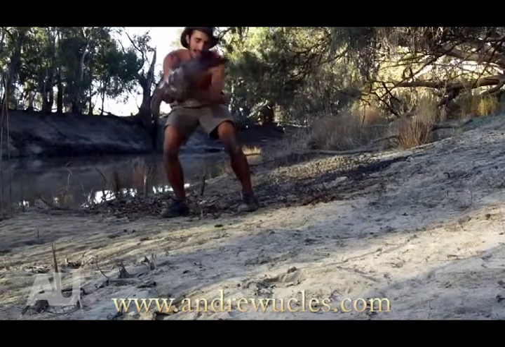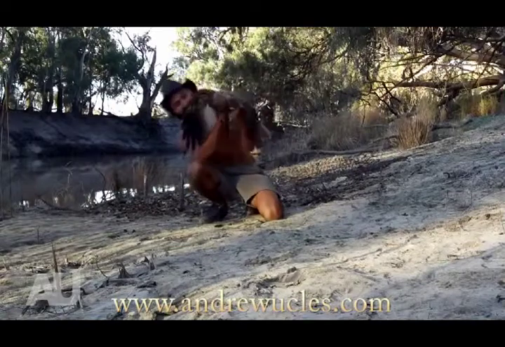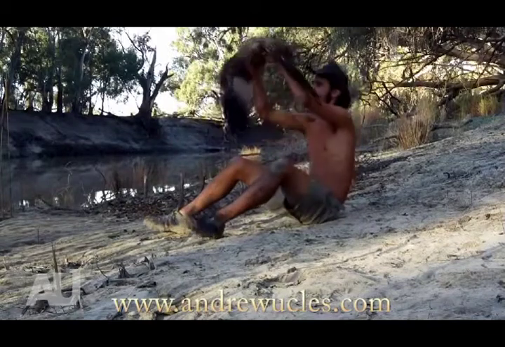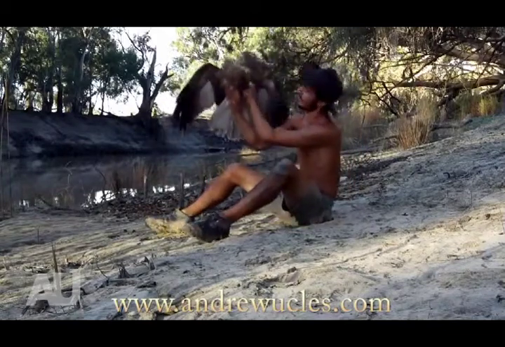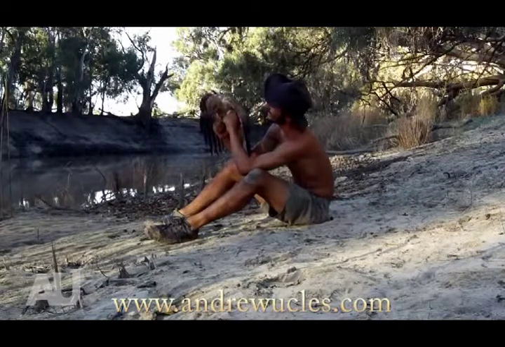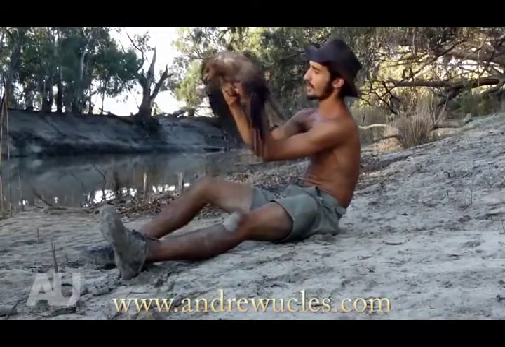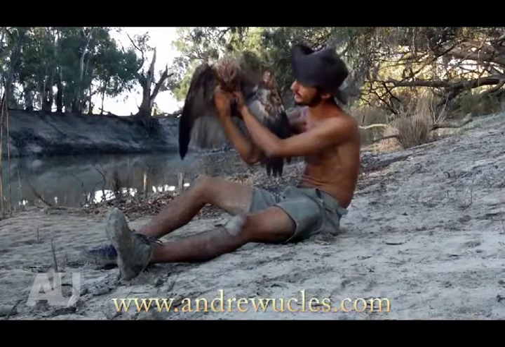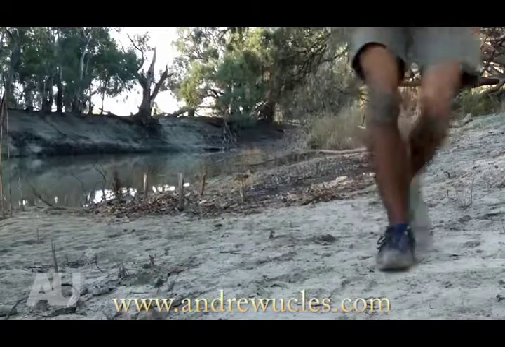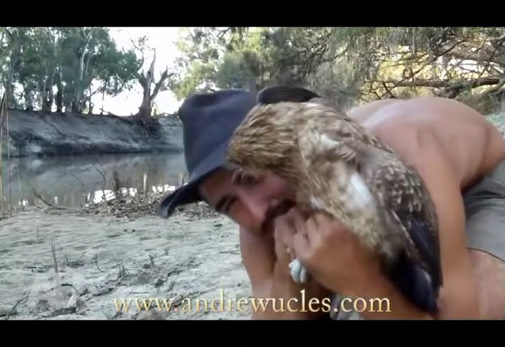Settle. Now this guy here, he's beautiful. You can just see his all-over coloration, nice brown coloration, in contrast with white, absolutely beautiful. And his eyes, you can just see his eyes. The colour of his eyes is absolutely spectacular.